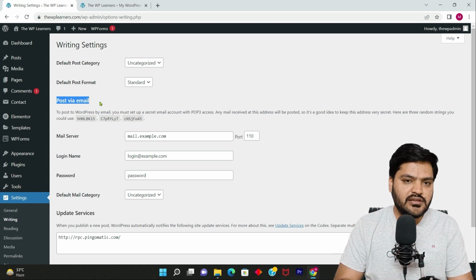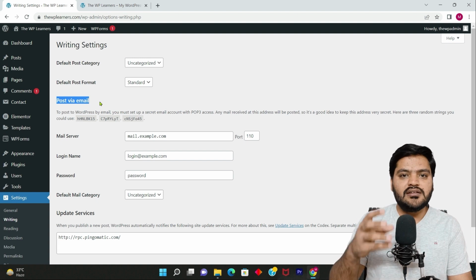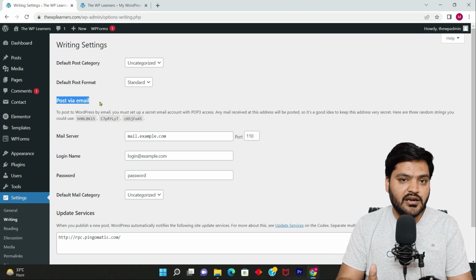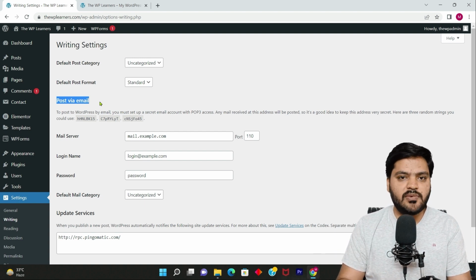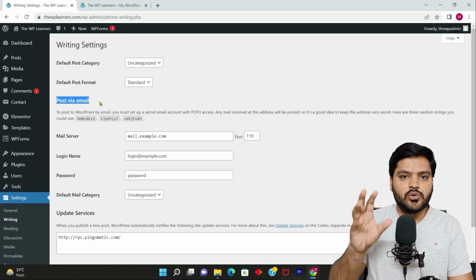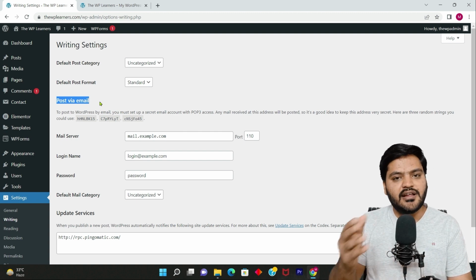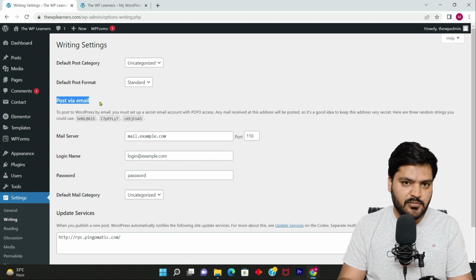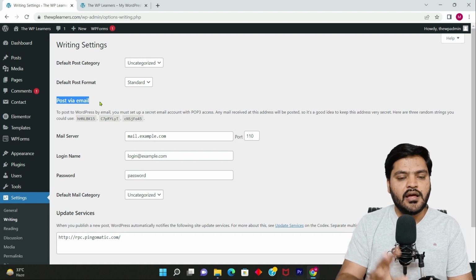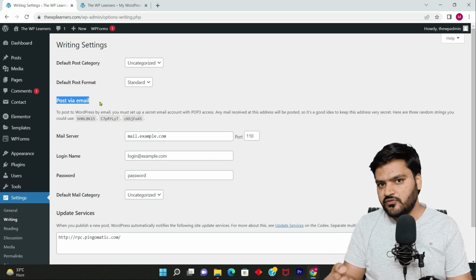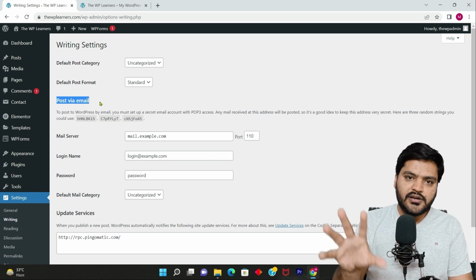So a functionality was introduced which says you can directly publish the article without actually coming into the WordPress dashboard, just by using your email address. You set up your email ID, and every time you are about to publish a post, you can just draft an email with a headline, body text and everything, and send it. With the settings, it will be fetched from your email ID and the content will be posted on your website.